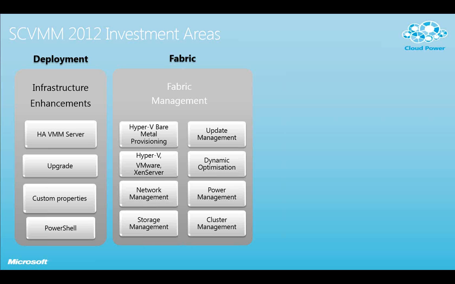We've still got cross-platform Hyper-V and virtualization support, so we can plug into Hyper-V as you'd expect. We can also plug into VMware and also Citrix Xen Server. The network management is probably the thing that's changed the most within this product. So previously I could take a network card, I could virtualize it, I could allocate it to specific VLANs, and I could serve that up to my virtual machines, and that's pretty much as far as I could go.